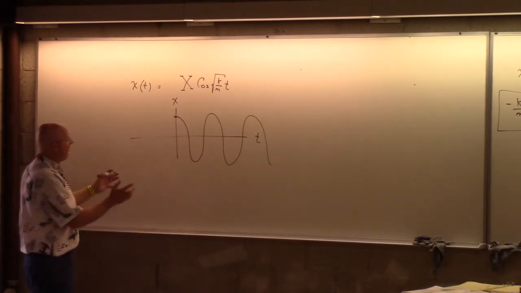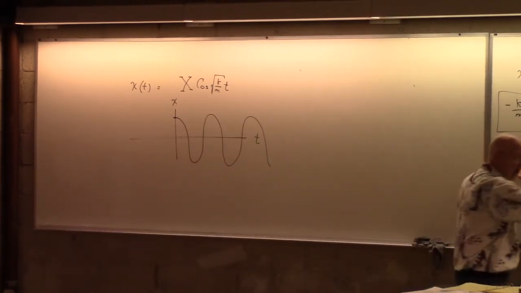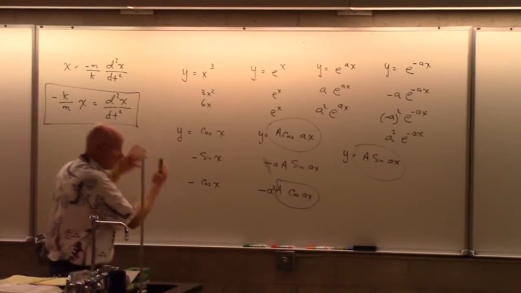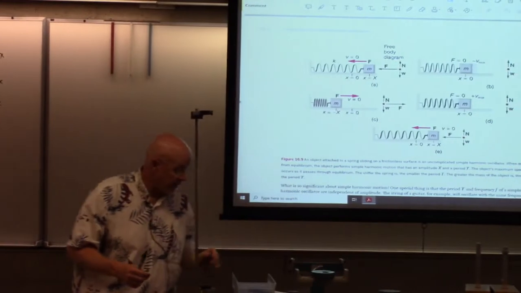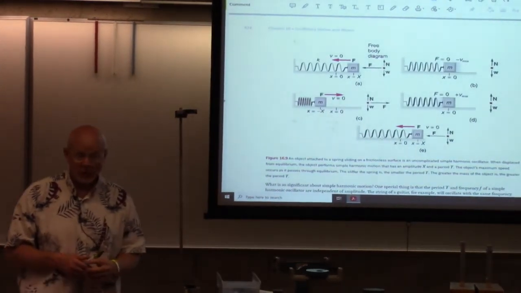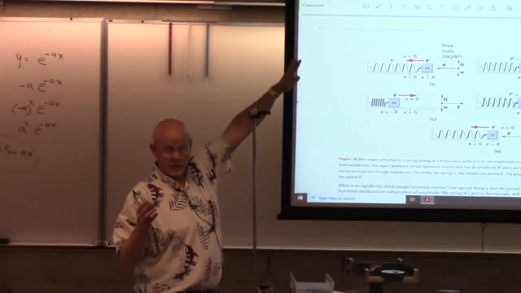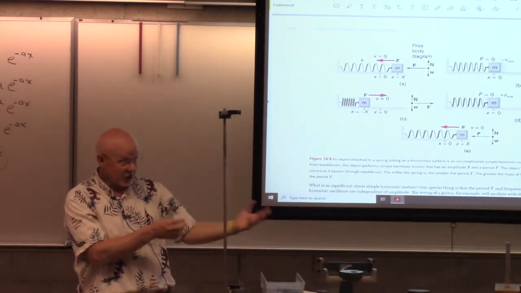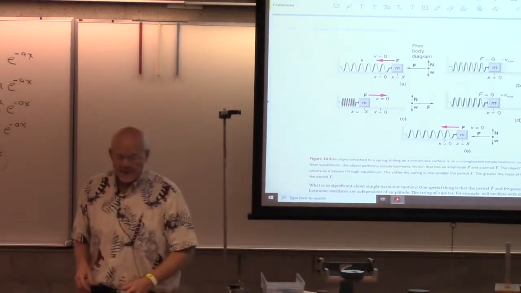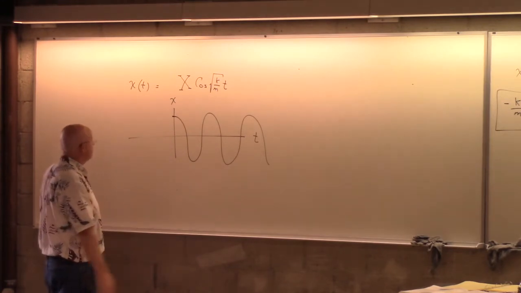And I guess I would say now I feel comfortable with my mathematical solution. I never looked at the object while I was trying to solve this, but now that I've solved it, when I come back and look at the object, I'm very happy that I got a cosine function. If I would have gotten something else, like an exponential, an exponential does this, and that means it would go x, x, x, x, x, and never come back, and that's not what this does. This goes plus, minus, plus, minus, plus, minus. And so fortunately, after all this work, the math does seem to match what goes on when I put an object on a spring.